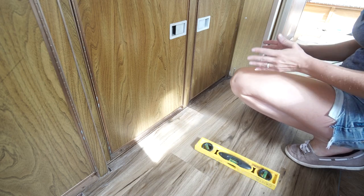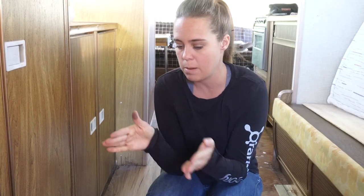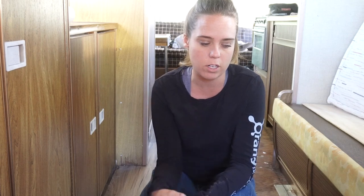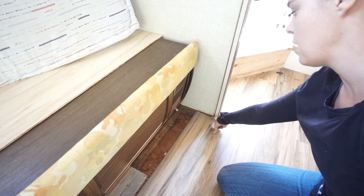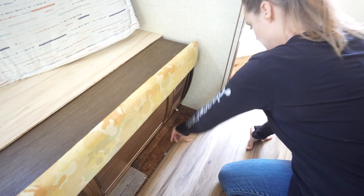So doing a little check-in: we've got this side of the camper done. There really wasn't anything else that came up that I felt I needed to show you how to do that was out of the ordinary — just some difficult cuts — but we did get it done. Now we are getting ready to start on this side of the camper going the other direction. I planned on this being a two-day project and of course, as all things Airstream seem to go, it ended up being about a four-day project. We've got quite a gap over here because I wasn't able to get the piece to lay down, so we're just going to have to do a piece of trim across here to cover the gap.